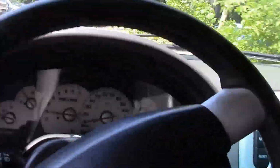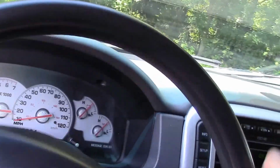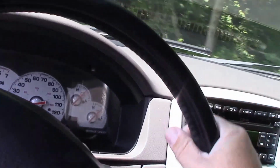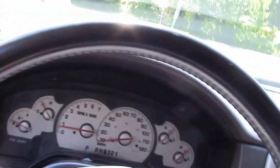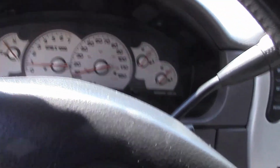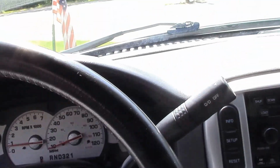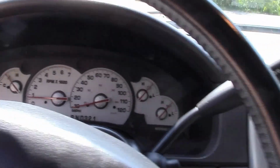All right, so let me do my little recap here. This is a 2003 Mercury Mountaineer all-wheel drive. It's got lots and lots of equipment in it, and pretty much everything I've tested so far works. And I gotta tell you, it's just a really nice looking, running, inexpensive 7-passenger, remember, 7-passenger all-wheel drive vehicle. And as I promised, I'm gonna take a walk around on the outside now in the sun, now that we're back, and let you guys get a closer look at all that stuff I was telling you about.